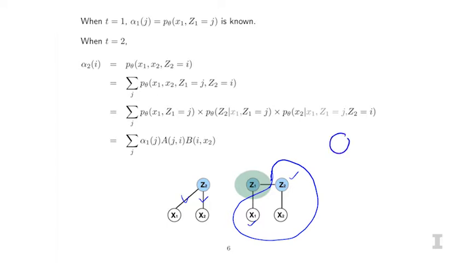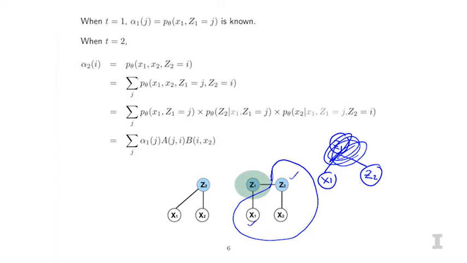And this is easy to understand. For example, suppose my z2 could be the blood type of the parents, and my x1 and x2 are the blood types of siblings. Apparently, if we condition on the parents' blood type, the blood types of the siblings are independent, but if we remove the information of the parents' blood type, the blood types of the siblings will be dependent. So this is why the new graph looks like this.